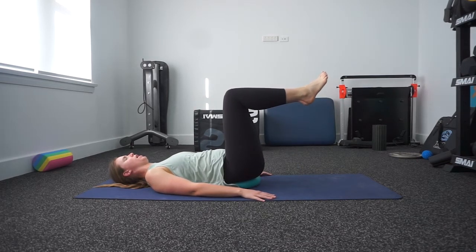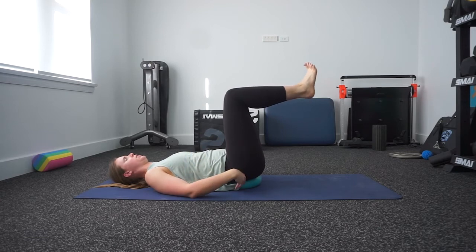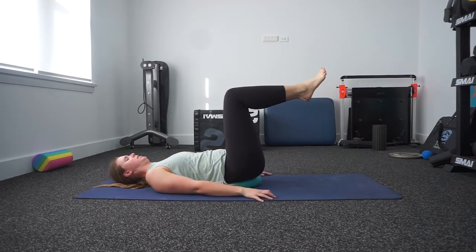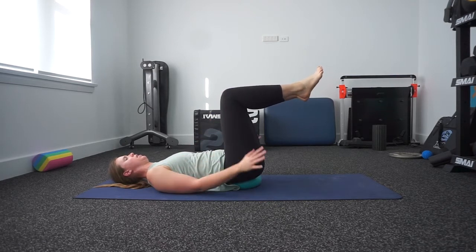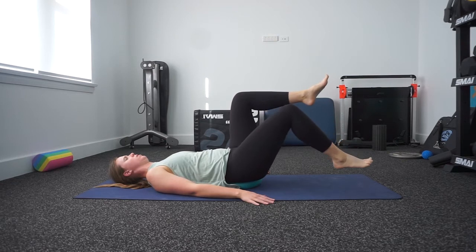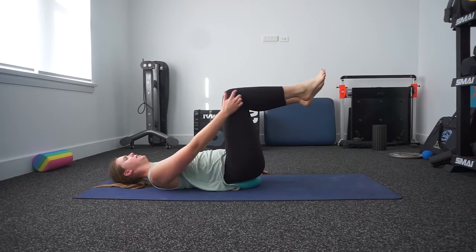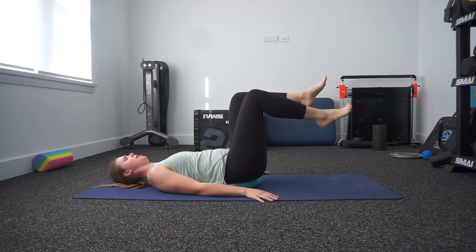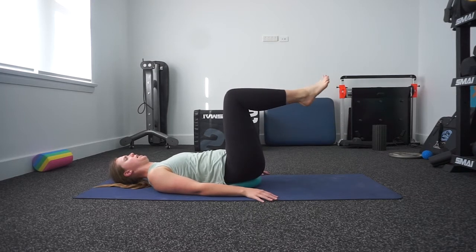So if you've got a ball, it's quite challenging on the core because you need to stay quite still and not rock as much. Otherwise, just fold up either a towel or a pillow and just place that underneath as well. So you're going to have your feet and your knees hip width apart, arms resting by your side, stay nice and strong through the core, and you're just going to lower one leg down as far as you can and bring it back up. So you want to keep a nice 90-degree angle at the knee as you lower down and come back up. We're going to go for 10 each side.